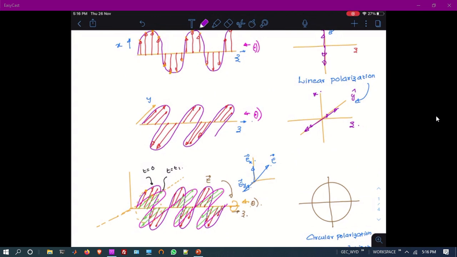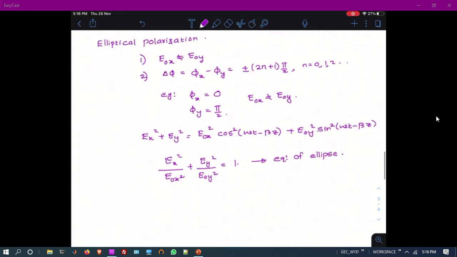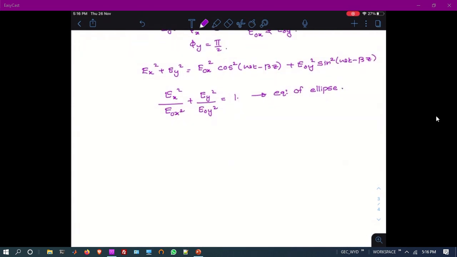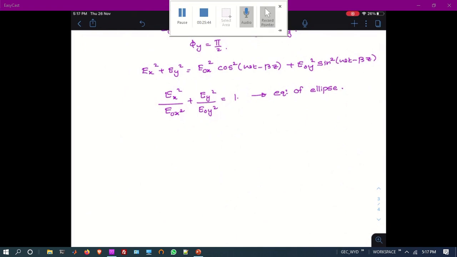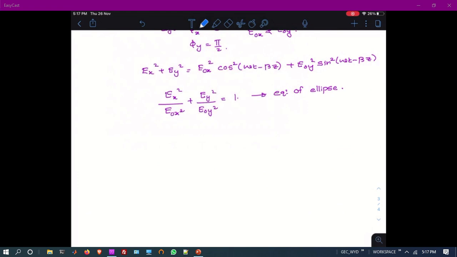For example, your sunglasses actually filter out a particular polarized light so that the intensity of light reaching your eyes is less. The 3D glasses that you wear in a cinema theater are actually polarized glasses which rotate the light in two different directions because of the two lenses for the two eyes. So all these are applications of polarization. So this is regarding polarization. Next, we are going to look at power and the Poynting vector.